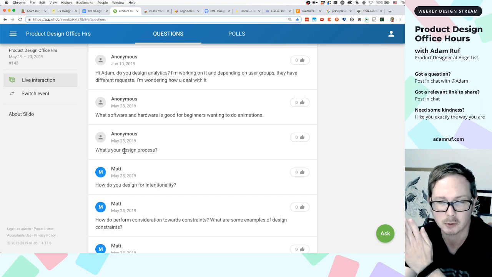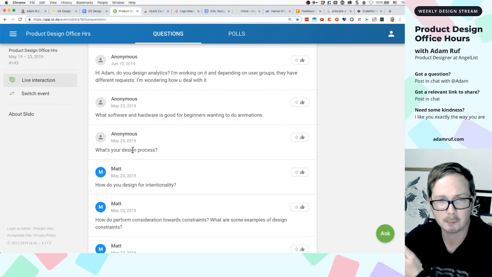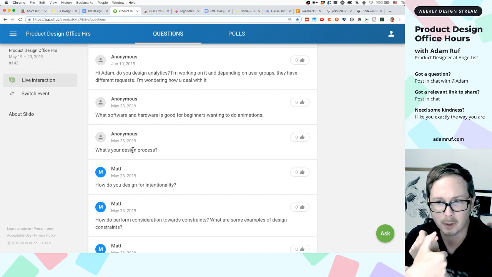You probably aren't doing a lot of iteration if there's a very clear and straightforward solution for the project. So in general, design process follows understanding the problem, understanding the user's context and situation, and why something is problematic or why something is missing some functionality or some content that will help them.